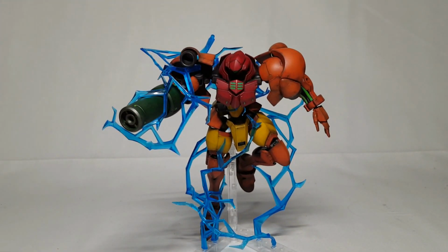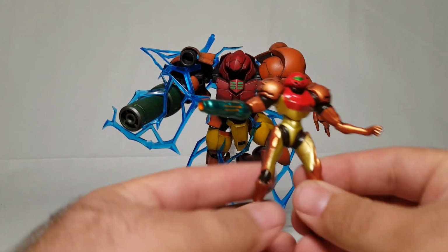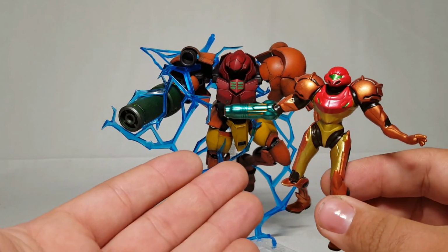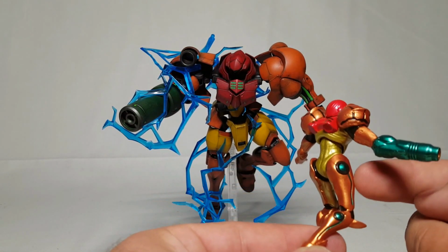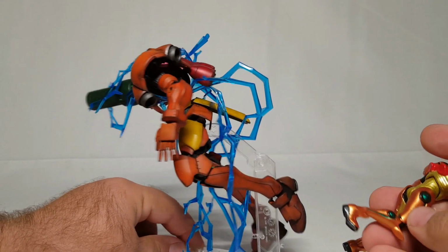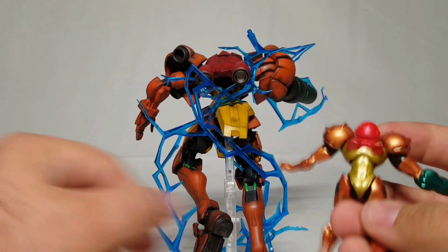Okay, so real quick before we get out of here, for the last comparison we got to bring in real Samus. This is the newest version of Metroid, more or less. So you got the extra stuff going down the sides. That could be something maybe in the future. Oh yeah, totally, we'll do something like that. I studied notes on it. That's why if you rotate to the back, you'll see that the veins in the back, yeah, I totally saw that.